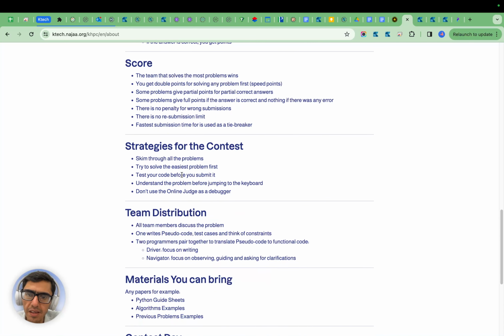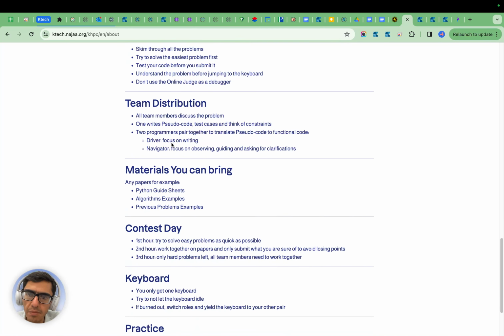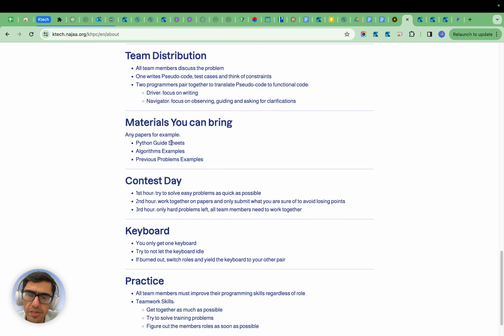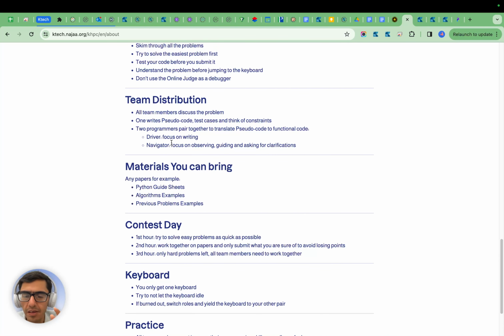Other than that, these are strategies, team distribution. Of course, usually we have, if we are having 3 team members, maybe we can say one team member is focused on writing the code. The other 2, maybe they are trying to plan for the code itself and read the problem and discuss how we can, for example, implement it in the best way to solve the problem.